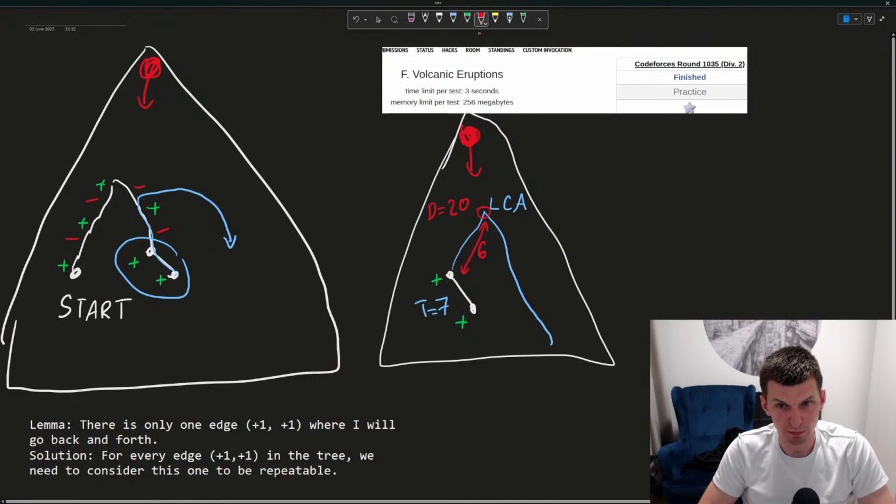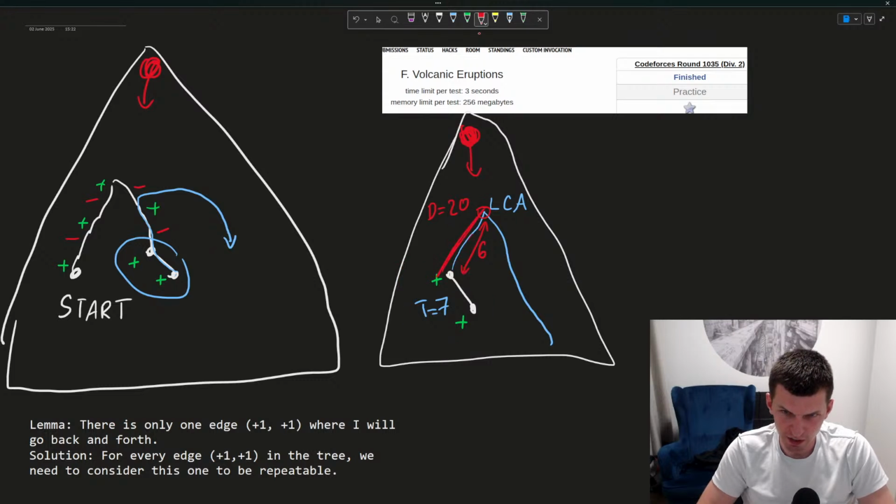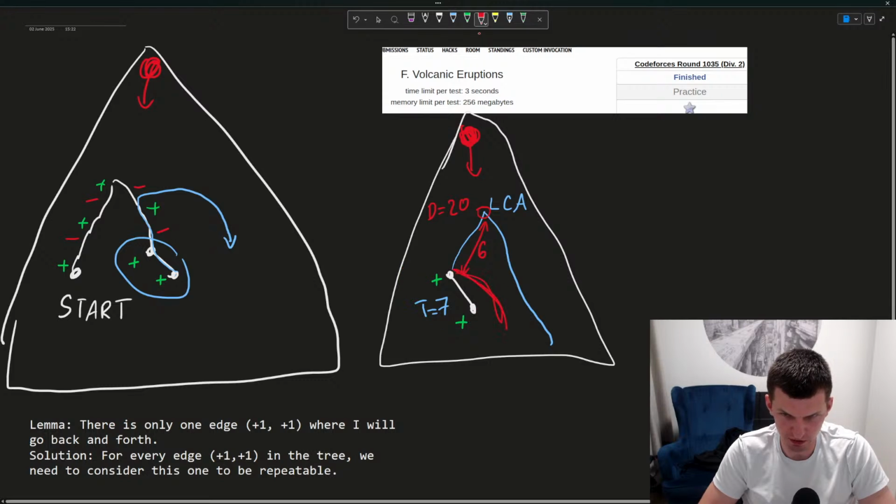And I have some health points. Health points are decided by the sum on this path plus the health points excess that I got from going back and forth here, gaining +1 every time. In this case I went here 6 times in total. I traversed the edge, so my health points will be increased by 6 plus the sum of values on this path.